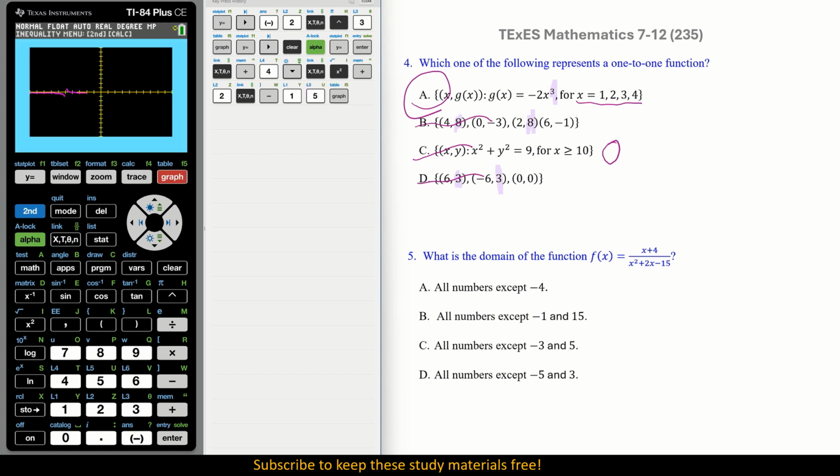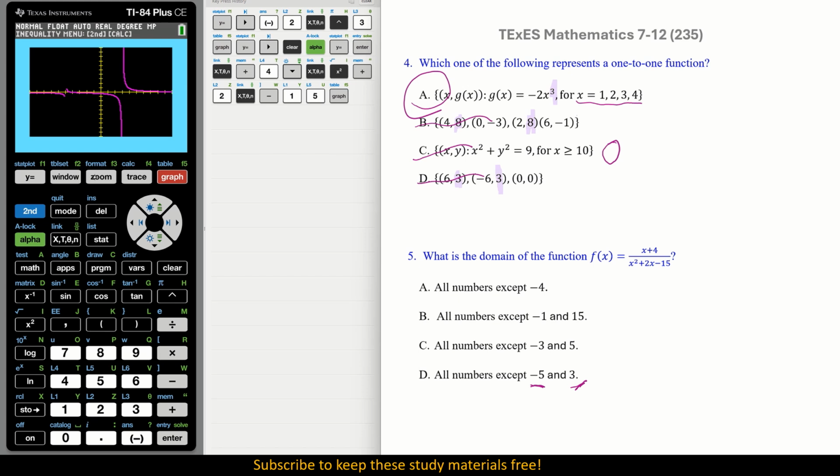Now let's graph that. Okay, looks like we have an asymptote at negative 5. So I'm seeing a negative 5 on D right here. And a positive 3 on the right side.